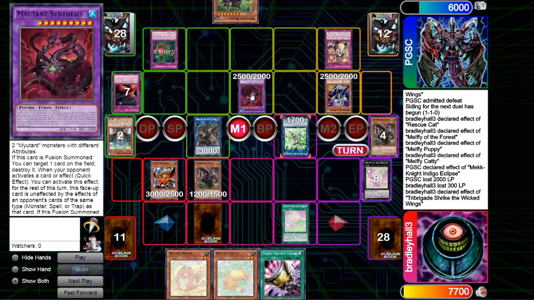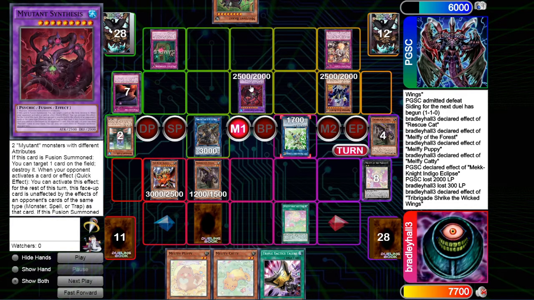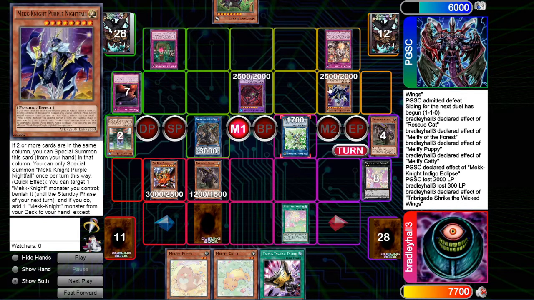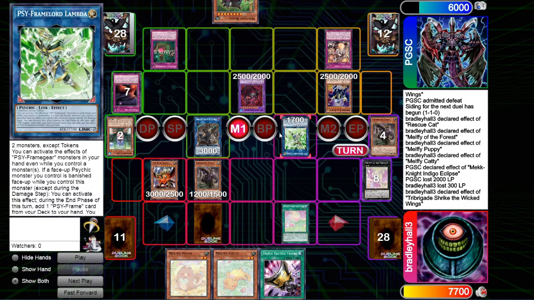Sorry, so he activated this and the Mutant Clash. So this is negated now. This is unaffected by monster effects, and he didn't choose to banish this. So I figure he's got nothing left. So if I banish this, he doesn't get a search in the end phase if he lives.